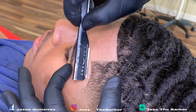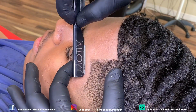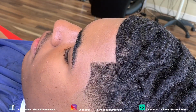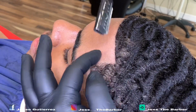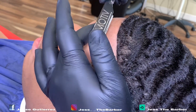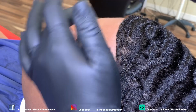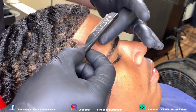And as you can see, guys, I'm really paying attention to detail. You got to get every little hair. I mean, these clients, they go home and they look at themselves in mirrors, guys, and they judge you. They judge you as a barber and see what kind of barber you are, and that gives them a big idea of whether they're going to come back or not, guys. So pay attention to your detail in anything that you do, your blends of your haircut to the razor end of your lineups, guys.